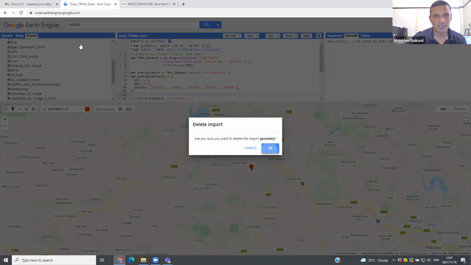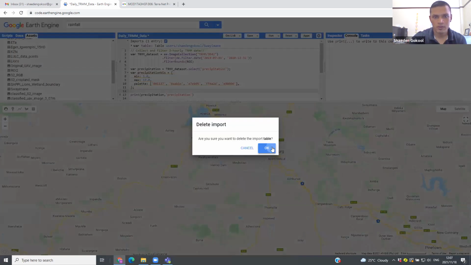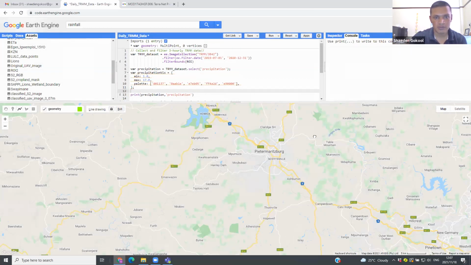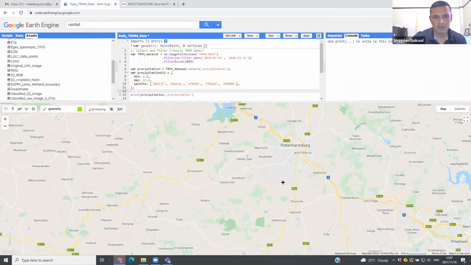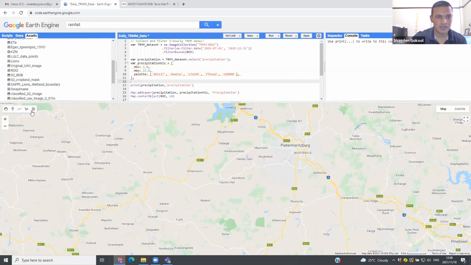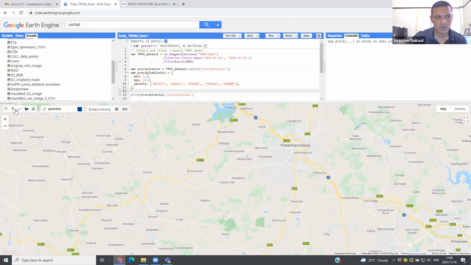So I'm just going to remove these. You can drop a point, you can draw a line. Remove that because we're not interested in that. Most of the time you'd either be drawing a shape or using the point function.